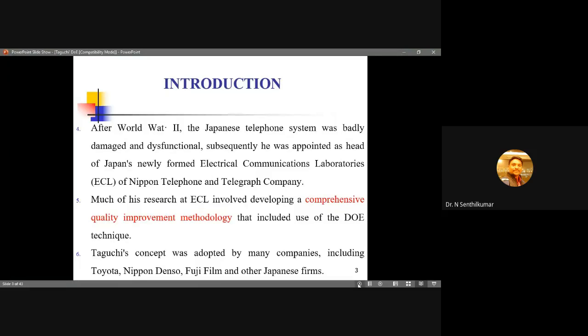That is because, first, the quality is inbuilt. And second, it is a quantitative analysis, because from the output you can tell which factor contributes more to the output. So that quantification is also possible with Taguchi's technique.